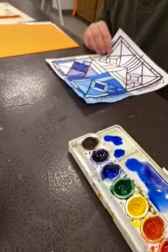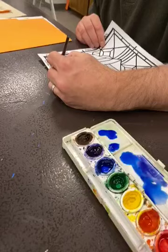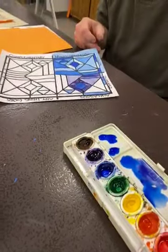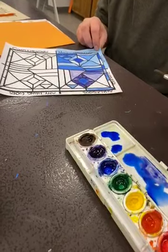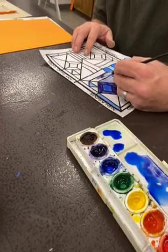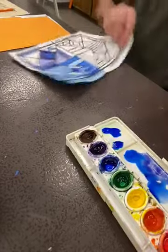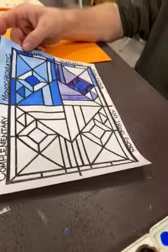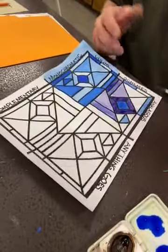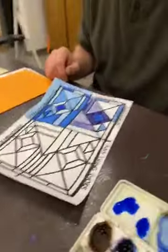I'll go ahead and add some water to that color. And I'll paint that color again right over here. And it will look different because it's a tint of that color. So maybe I'll do that again. Maybe I'll get some more of that color. And I'll paint it somewhere. Maybe over here in a lighter value. So a tint of that blue-violet. So you're starting to see some tints of blue, tints of violet, some blue-violet that's intense, and some tints of blue-violet. So I'm going to just mix all of this that I have right here together.